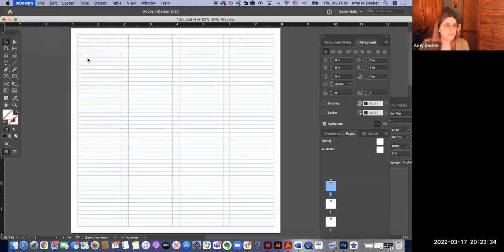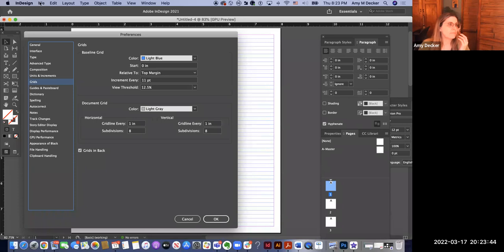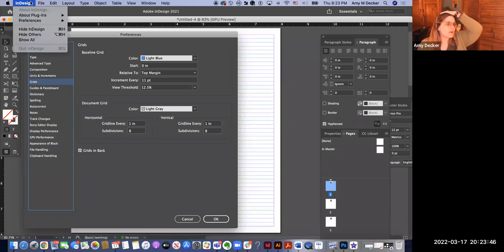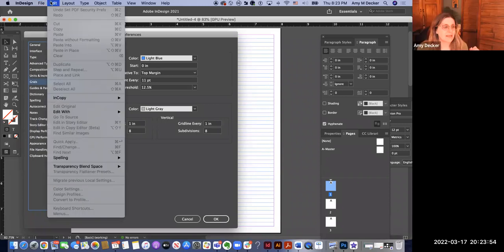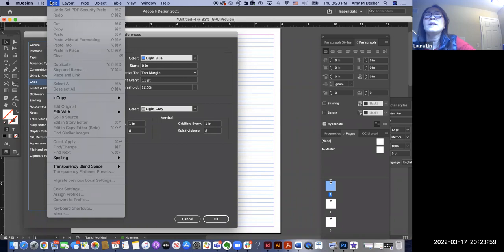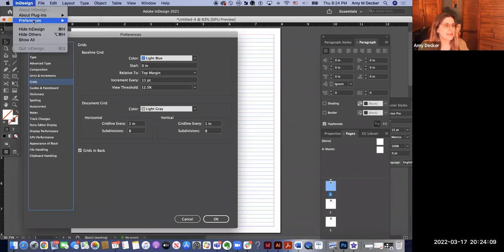grids. Okay, so I think it's probably because I'm on a PC, but mine doesn't say InDesign. Did I just go to file? Yours is different. Your preferences are in a different spot on a PC. Go to edit. Is it under edit? Yeah, at the bottom you will see preferences. Okay, there we go. Yep, they move them. I don't know why they do this, but on a PC, they put preferences in a different spot. But once you get there, it's the same.